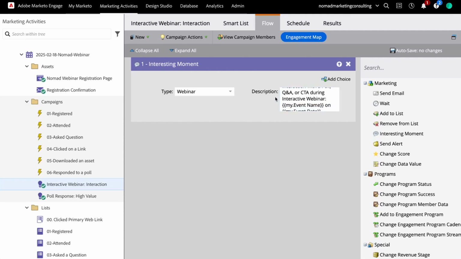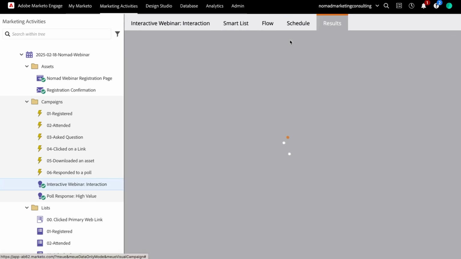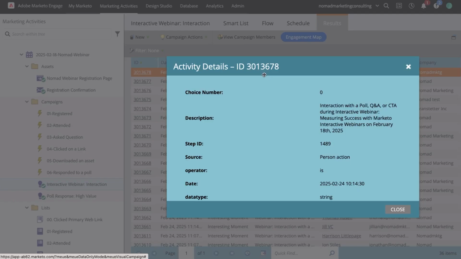And again, in the interesting moment itself, we can reference any of the tokens that we're setting up within our program setup. So the ultimate output of that interesting moment is going to look something like this. Again, this is a very generic version of that. Depending on how you're configuring your program tokens, depending on what it is that you might want to create interesting moments for, you have a little bit of flexibility in terms of what you want to output in the body of those interesting moments themselves.